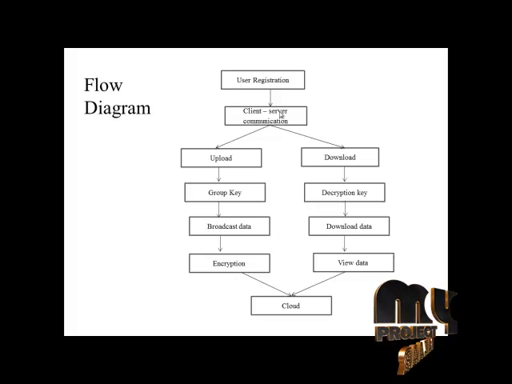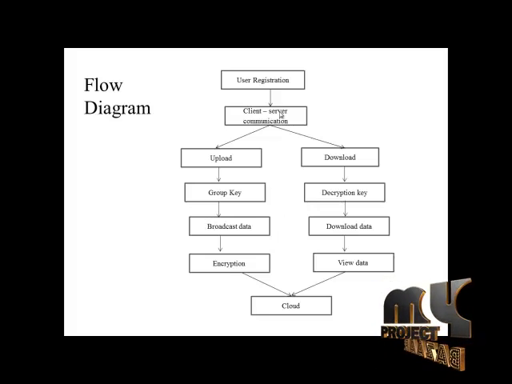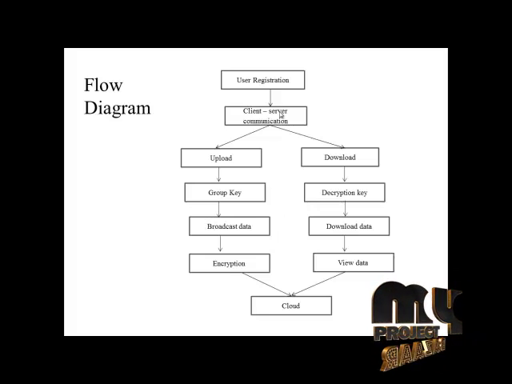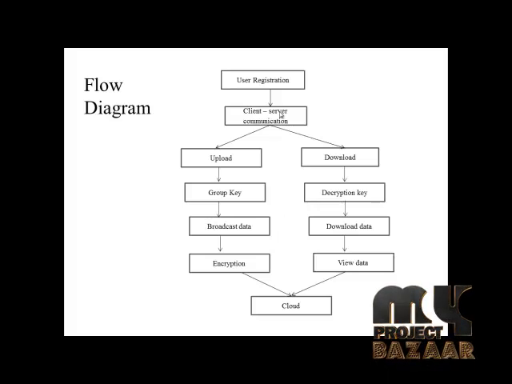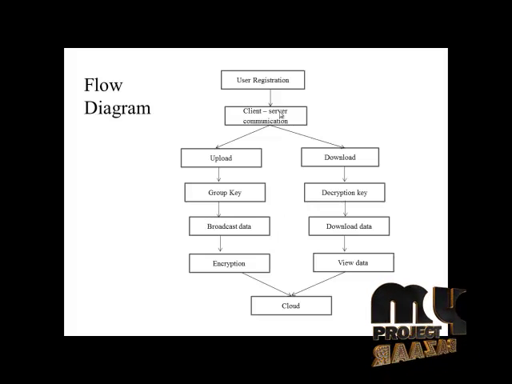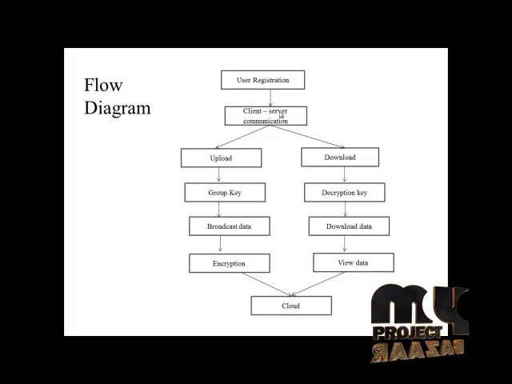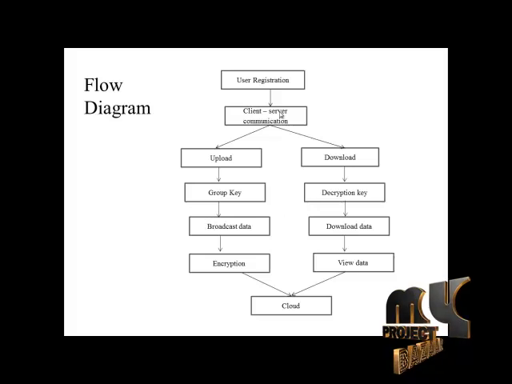Here the user registration details are to be verified by the data owner. The data owner maintains the user's records. The upload and download process goes on here. The first one is the upload. Upload means the data owner is sharing some information or storing some files on the cloud. This is the upload process.